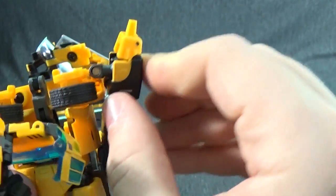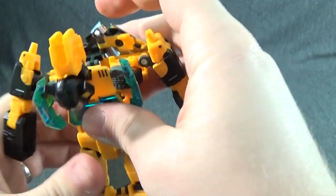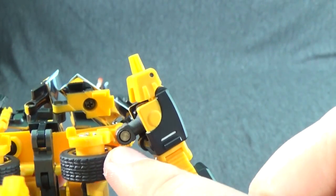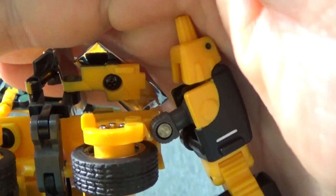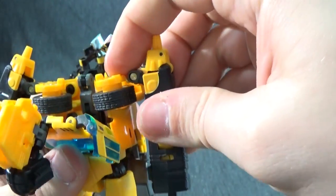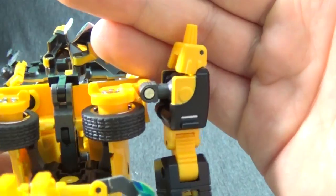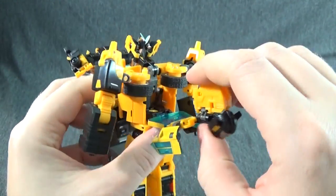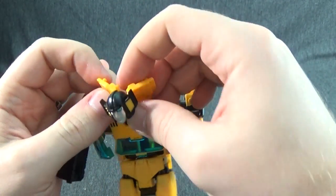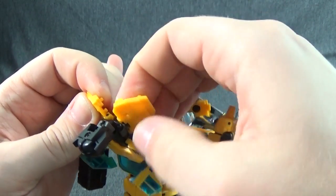That is supposed to be on a ratchet, the wheel and the arm. It gives you a little ratchet, and mine is actually stressed right there. So the ratchet, let me see if I can get close enough on that. The ratchet will not work. It's not a big deal. It doesn't affect the figure, but it is something just to note. Honestly, I think it was like that out of the box, but I don't know if I did that during its first transformation, or it definitely was like that out of the box. So just something to be mindful of.